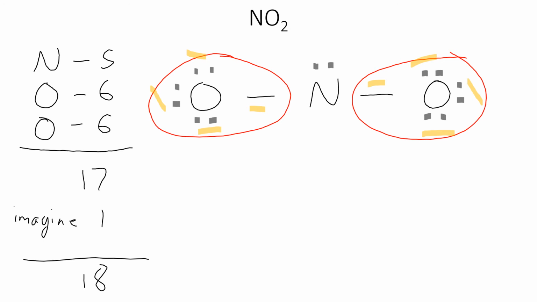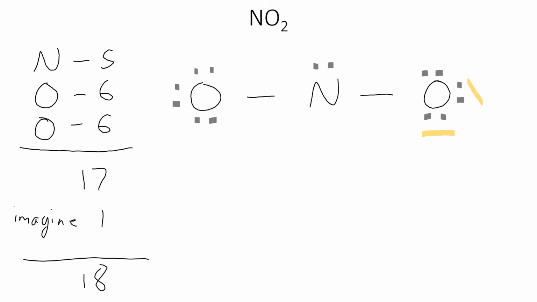Now we would check our central atom. Erase our old highlighter marks. Now if we check our central atom out, do we have 8 electrons around that central nitrogen? You're going to see that no, we don't. How many electrons do we have? We only have 6 electrons, 2, 4, 6. So what will we do? We have the correct whole number, but the octet rule is not being satisfied.